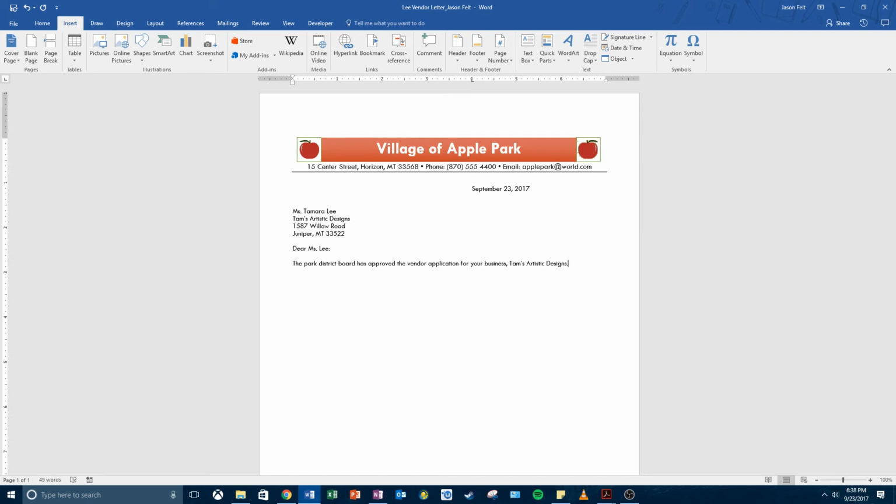Now what we're going to do is insert a non-breaking space. Some compound words such as proper nouns, dates, units of measure, and abbreviations should not be divided at the end of the line. Word provides two special characters to assist with this task, the non-breaking space and non-breaking hyphen. The non-breaking space is a special space character that prevents two words from splitting if the first word falls at the end of the line. Similarly, a non-breaking hyphen is a special type of hyphen that prevents two words separated with a hyphen from splitting at the end of the line.